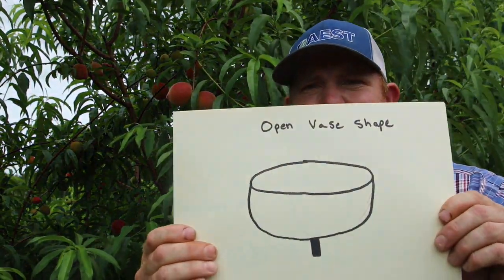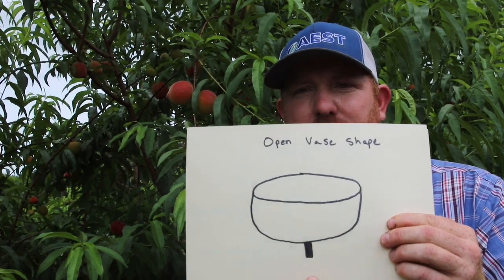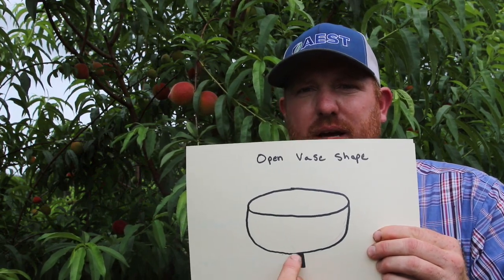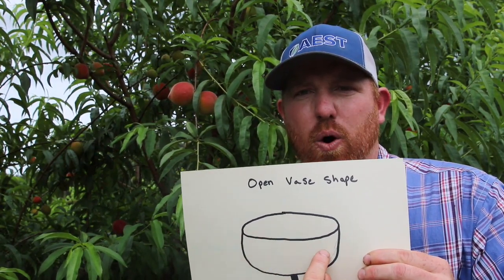The first thing that makes peach trees unique compared to other trees in general is the way they are pruned. Out here in this orchard, trees are kept around six to eight feet tall so the fruit can be harvested from the ground. If allowed to grow on their own they'd reach 15 to 18 feet tall, requiring a ladder to harvest. We prune these trees in what's known as an open vase shape — best visualized as a bowl that sits on a stick — the stick being the trunk closest to the ground. This allows us to irrigate and cultivate underneath the tree. We prune the center of the tree out so it's open on the inside as well as around the outside.